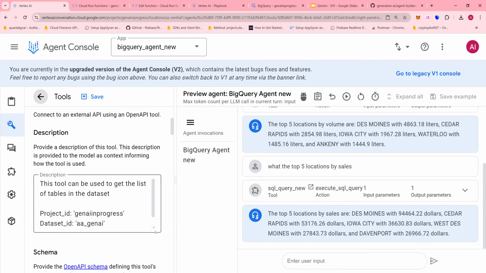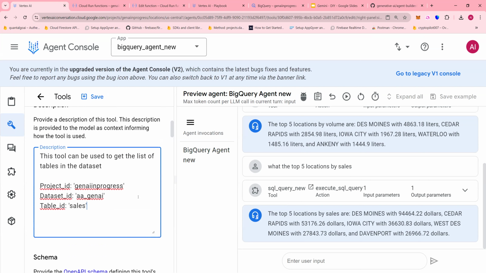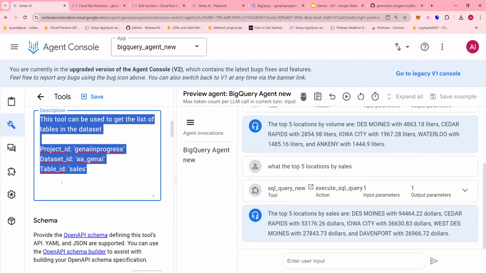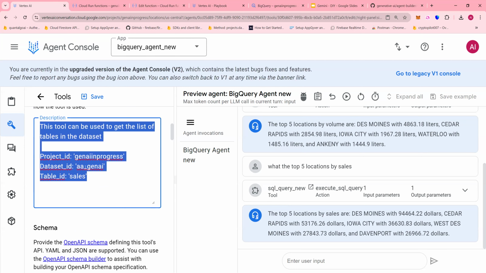In this, I'm going to put a description. This description is important because the GenAI model takes this as the context. It says that this tool can be used to get the list of tables, and you can copy and paste this. This is available in the PDF.